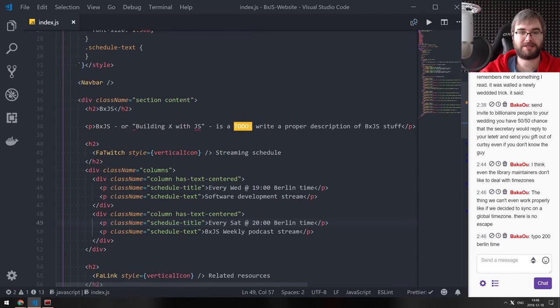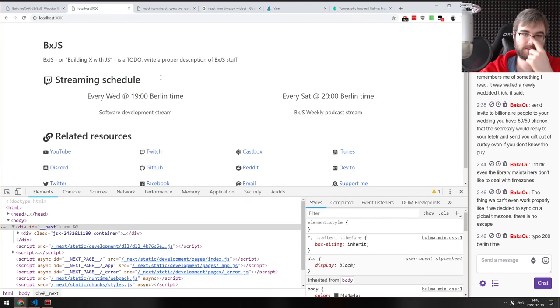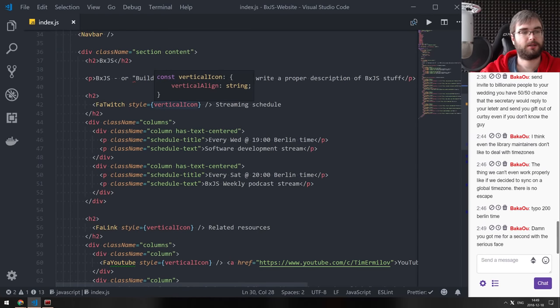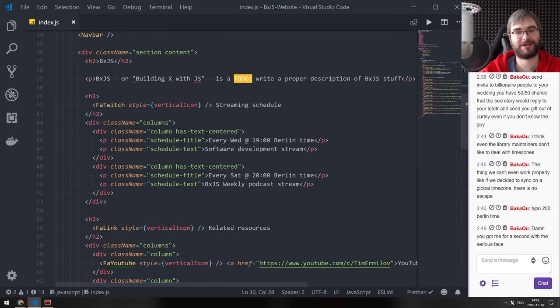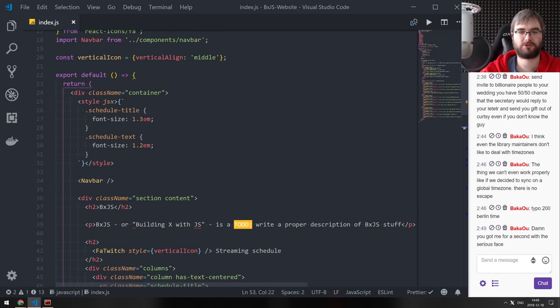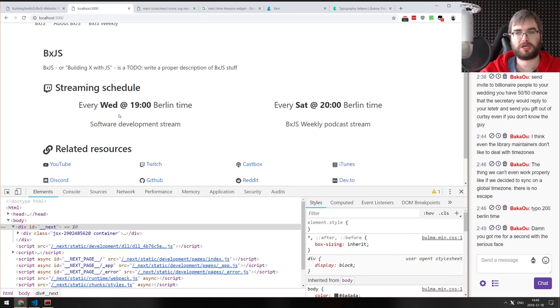Okay. Right. So we need to do something about this thing. Font size 1.2 em, so just slightly smaller, but we also need to stress the every Saturday. Let's maybe try this. I don't know, would that look fine? I feel like I'm a terrible designer, and I'm probably gonna ask one of my designer friends to have a look at this and give me some tips on how I can make this better, but I think it looks fine. Okay, okay-ish at least. Let's maybe try to make this bigger. So 1.5 and 1.25 for this. Would that look better? Yeah, I think it looks okay.